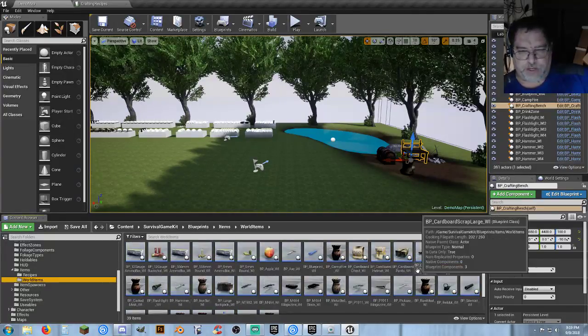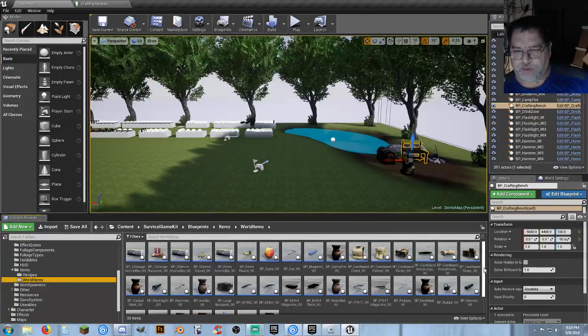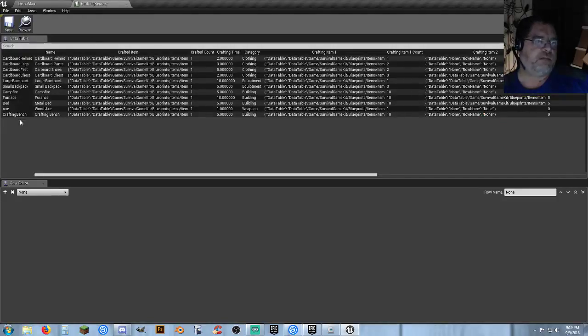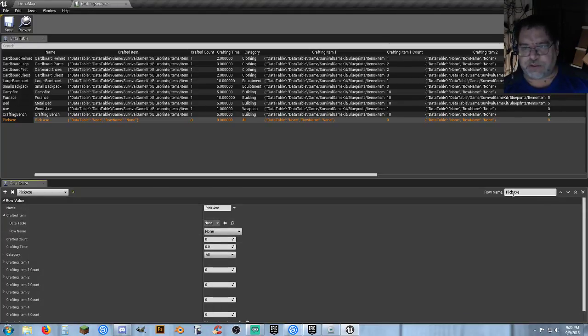So we'll look back at the world items, and we can craft the axe, but what about a pickaxe? So let's add the pickaxe. New. We're going to call the row name pickaxe. And name is, right, so the first one, that is actually the row name. That's what's going to be right here. That's what's going to be accessible from other stuff.